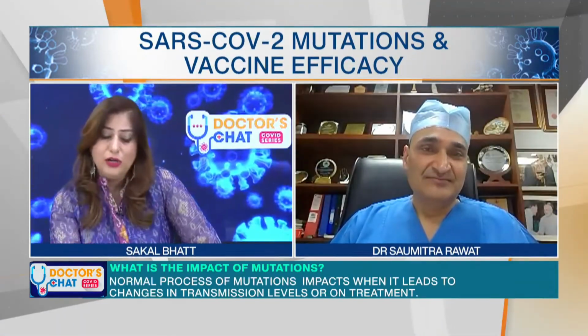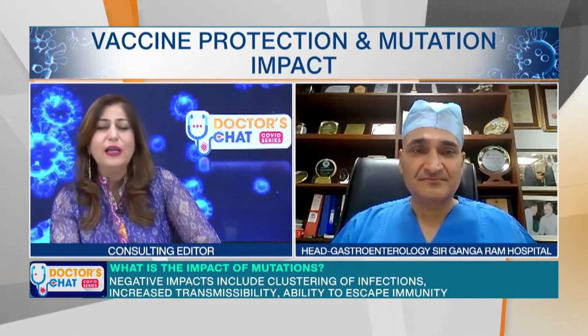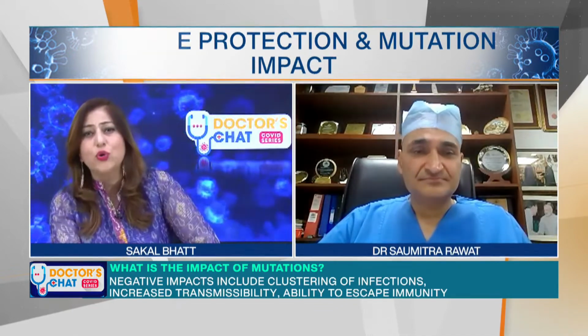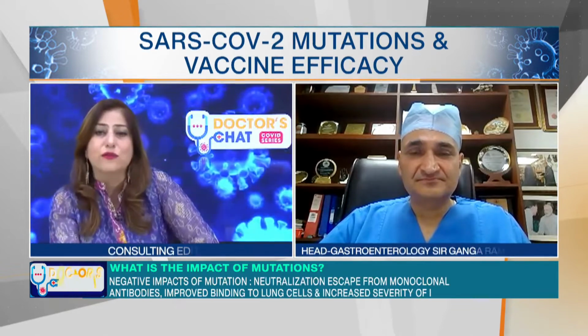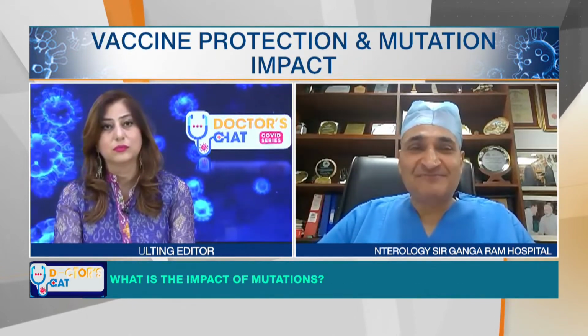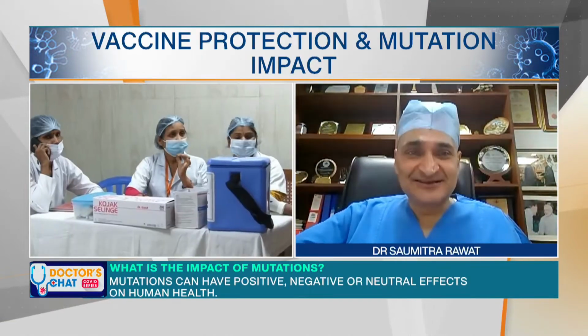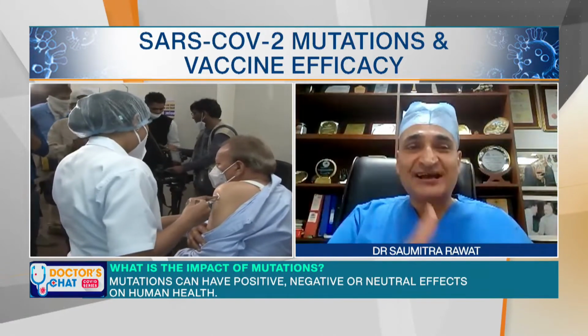Dr. Rawat, what we do understand is that these mutations can have a negative impact or maybe no impact, but there could be a positive impact also. Specifically vis-a-vis COVID-19 and SARS-CoV-2, what are the observations that we have as of now? I think the observation is that it happens when we stop doing COVID appropriate behavior. When you stop having COVID appropriate behavior, the virus gets a chance to infect people. That is what the virus wants to do.